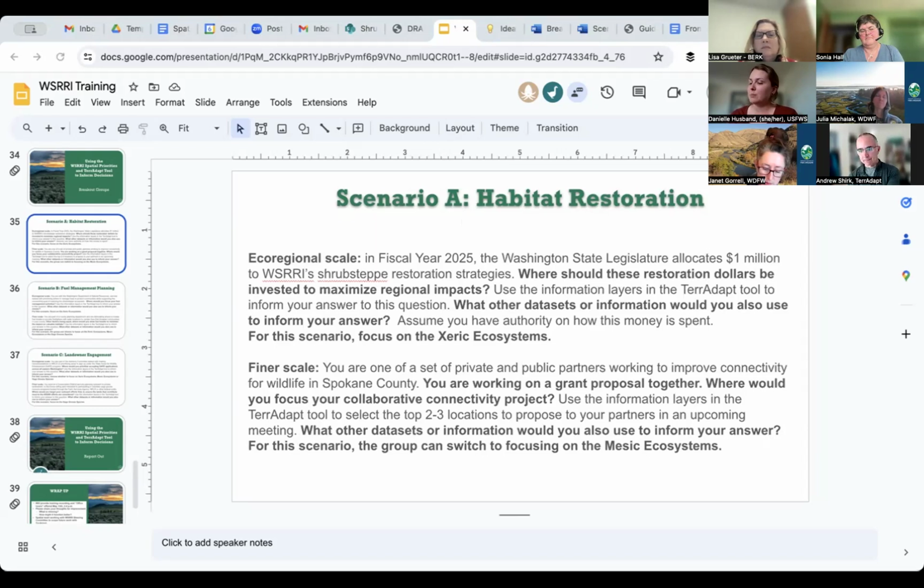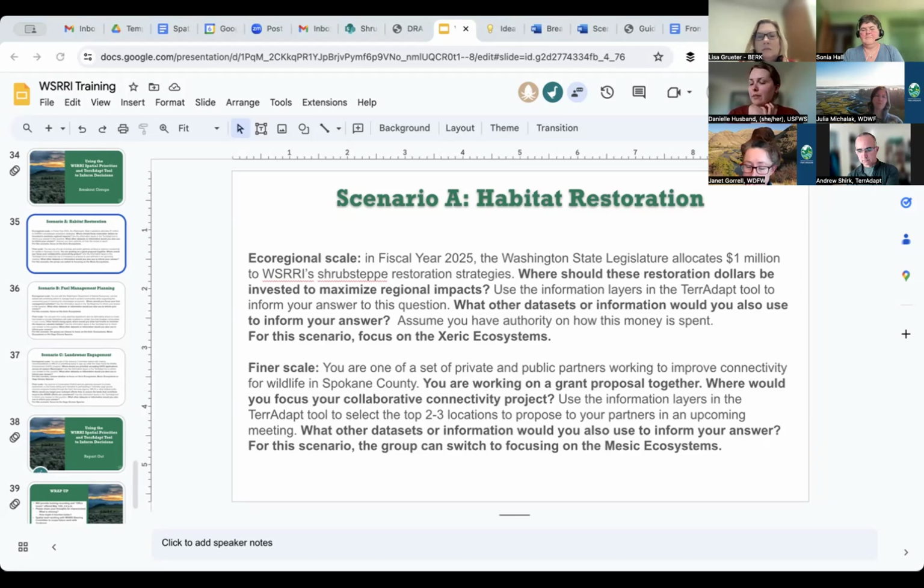And then when we looked specifically at Spokane County, a lot of the same sentiments were stated, looking at what's bisecting corridors for the mesic habitat as well as the xeric, and focusing on uninterrupted areas as much as possible.